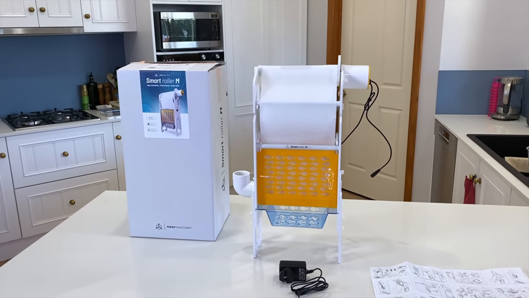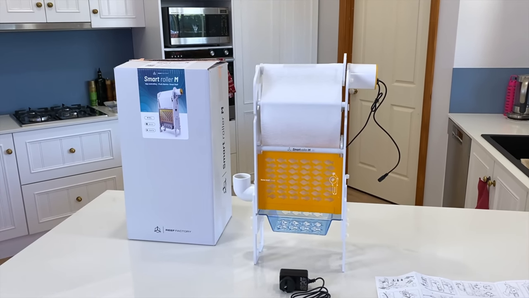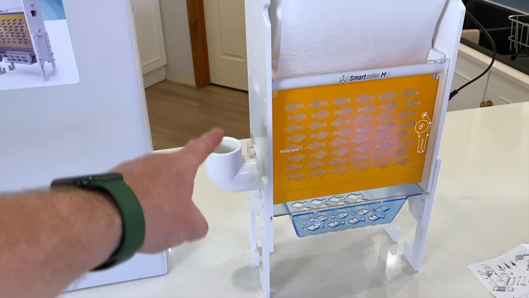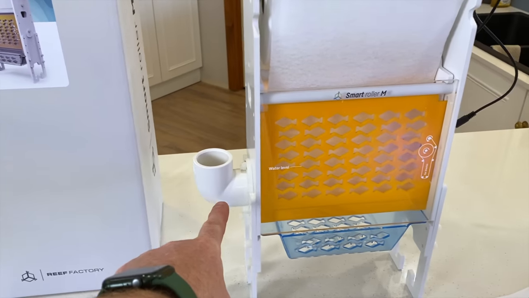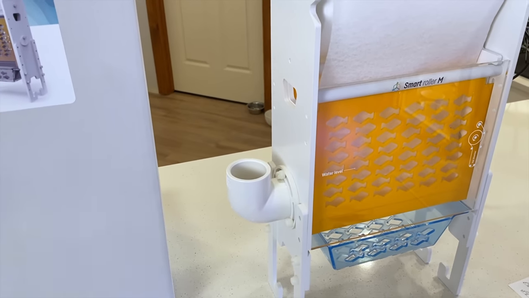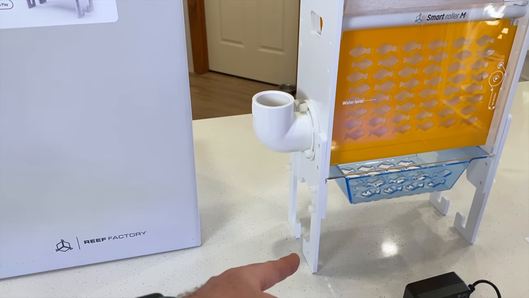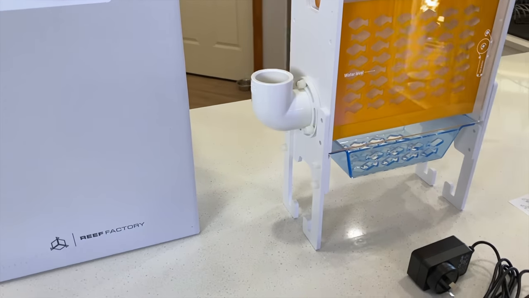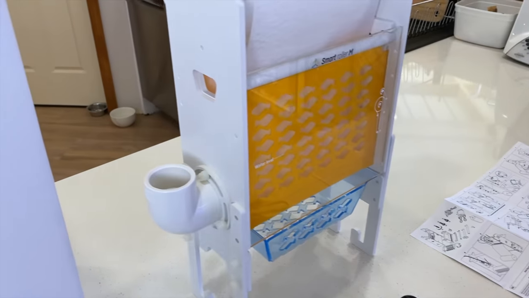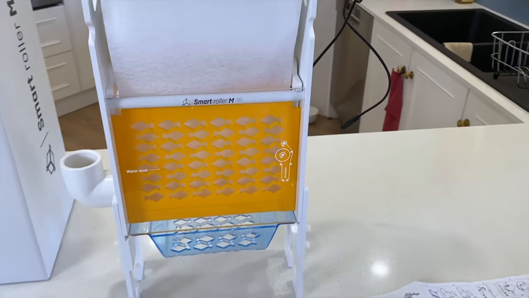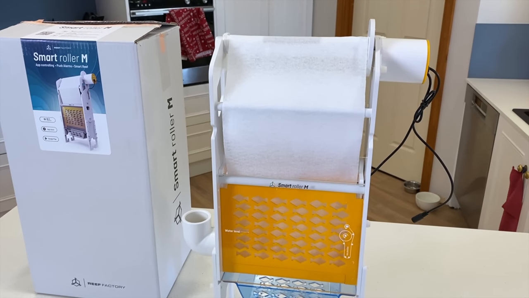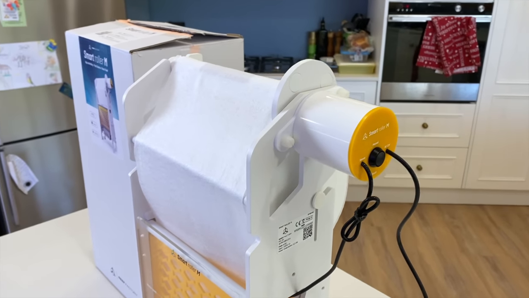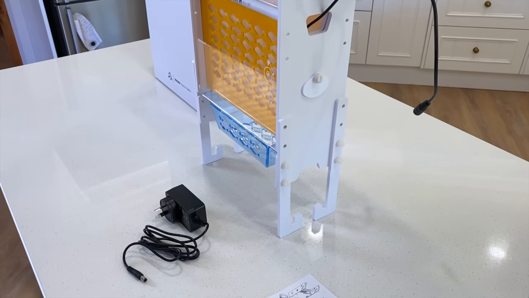Alright, here it is. The Smart Roller M is now complete. You probably just watched a very quick time lapse of me putting it together, but I thought I should just run you through it. Essentially the steps you need to do are to screw on the water inlet on the side here. The water will come from either a pump or from your overflow, come down into the middle here which puts it right in the middle of the fleece. You just screw that on with a couple of thumb screws on the side there. Same deal with the legs, or if you want to flip those over and use those as hangers, you can see they've got this neat little hook here. After that you pretty much need to feed your filter fleece through the rollers there and put it up onto the top roller here, tape that on, wrap it around three times, then screw your motor on there again using the very simple thumb screws. No tools needed in this setup, which was super handy.